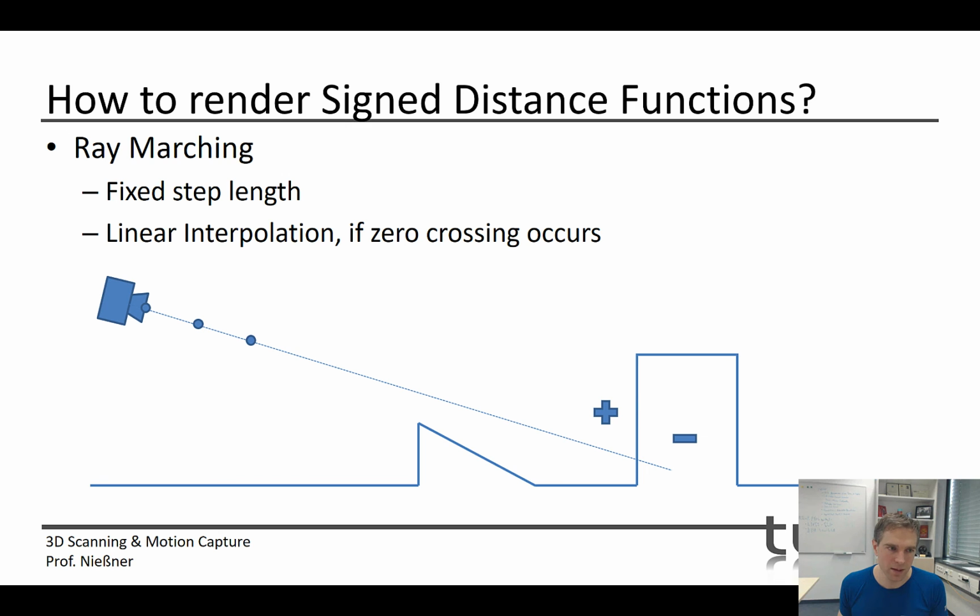So again, sign change, and then you do a linear interpolation, and then you find it. Again, this is not that easy because the linear interpolation will not exactly give you that point. So you can do binary search and stuff like this to find the accurate thing. Not so easy to find it accurately because the distance fields don't tell you along the ray direction where to go, but they tell you just absolutely what the shortest path to the surface is.